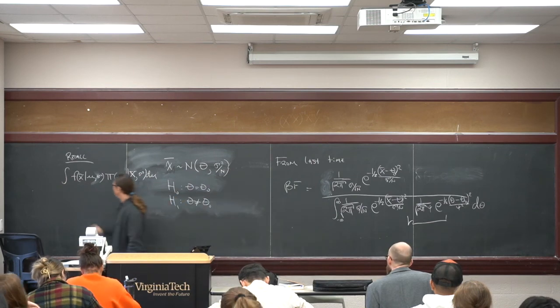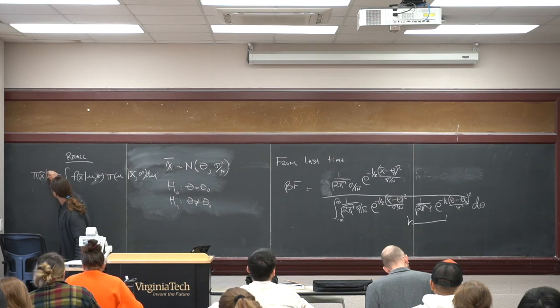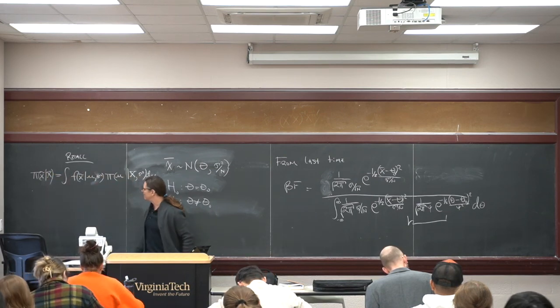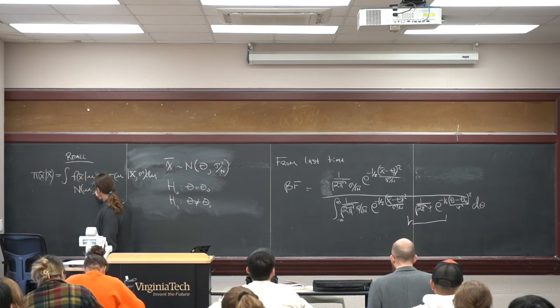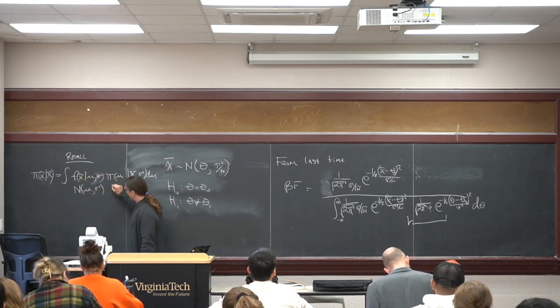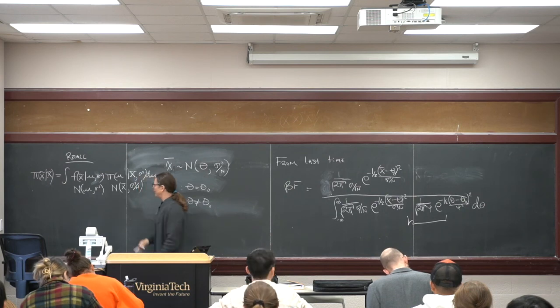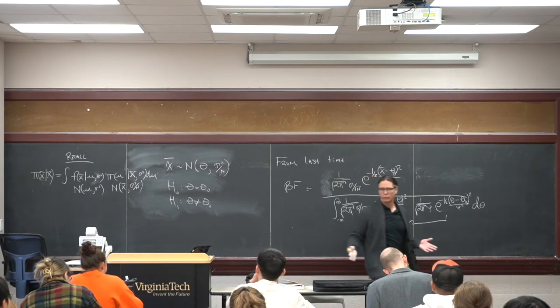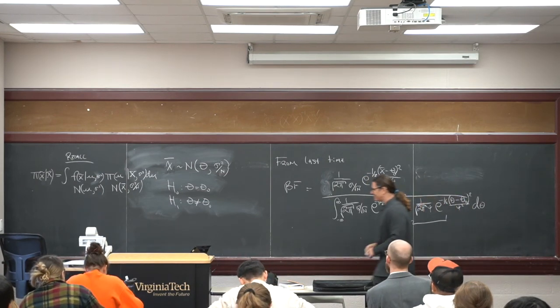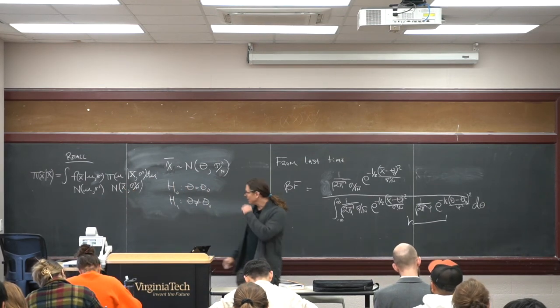So this was the predictive distribution, pi of x tilde given x. And we went through all these steps. This thing right here was a normal centered at mu with variance sigma squared. And this right here was a normal centered at x bar with variance sigma squared over n. So we used the flat prior when we came up with that posterior. If you use the full-blown conjugate version, you'd come up with something that limits to this as well. So we did that a long time ago.